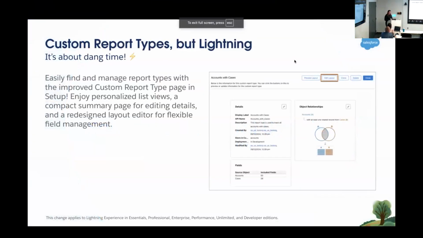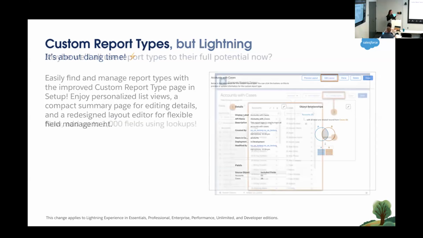Okay, so general updates. I think it's about time. Custom reports got a glow up this year. And I think that's a really important feature because custom report types are not leveraged to their fullest potential in Salesforce. There's a lot you can do with lookup data and filtering through lookups to get to additional objects to extend what reports can do.